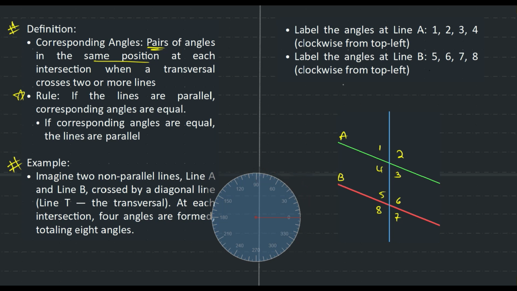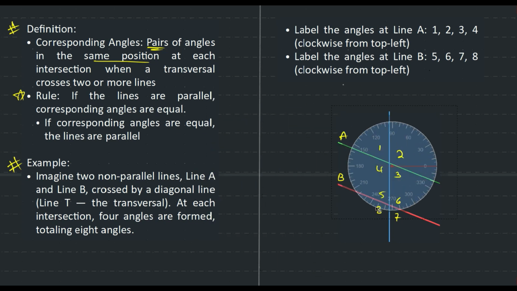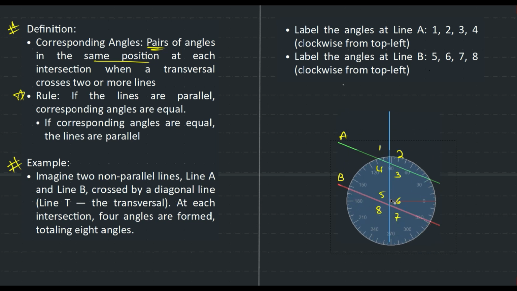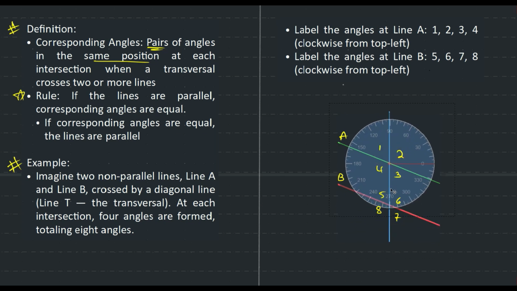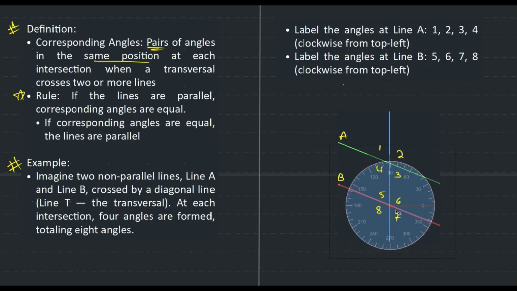Now let me measure the angle. This will make it a lot more convenient. So what the concept tells us is that corresponding angles are equal in parallel lines. Can you see that? This is how much? This is 110. The corresponding angle of 2 is 6, and can you see that this is also 110? This is also 110, and this is also 110.